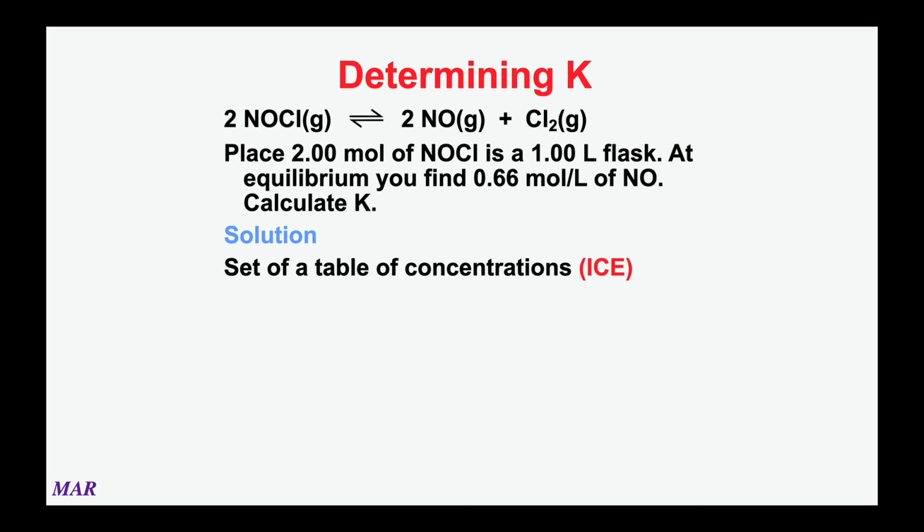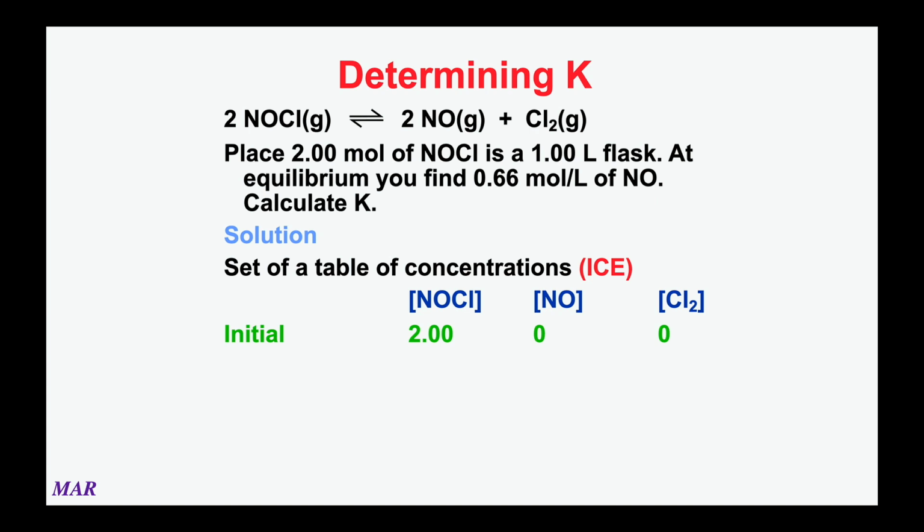If you have an equilibrium problem where you want to solve for an equilibrium constant K, you need to set up what we're going to call an ICE table. And ICE is an acronym. First of all, when you set up an ICE table, you want to put reactants followed by products. So reactants on the left and products on the right. So for this reaction, NOCl would be the one reactant, and NO and Cl2 would be the products you can see next to it. And then ICE, the I of ICE stands for the initial.